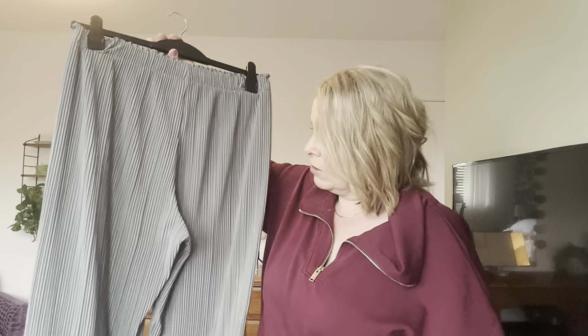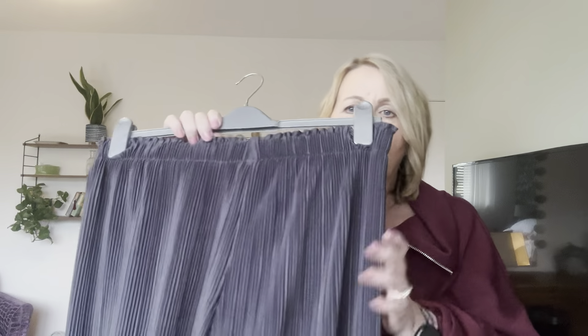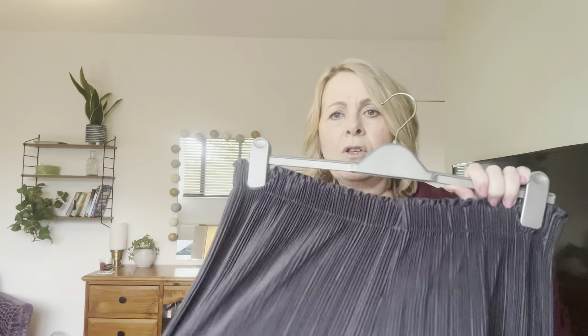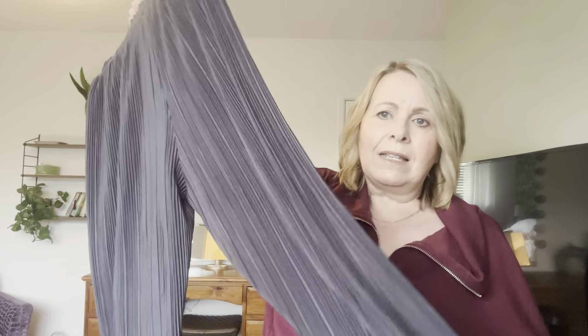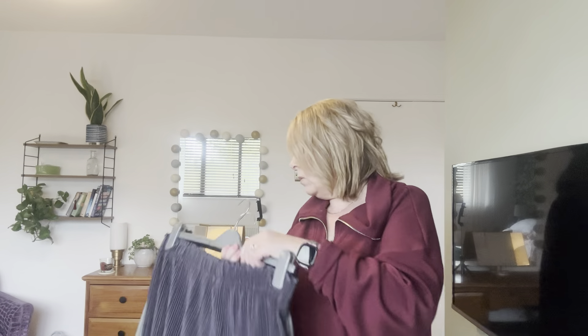The other two items — if you watch any of my videos you'll know I love these kind of trousers. I have a black pair I bought from Australia a couple of years ago. I happened to go into Kmart, which is like a Primark-type place, and they had them in this gorgeous sage green. I got the green and also the grey — I think they were 18 dollars, just about nine pounds. I've worn the black ones so much; they're lovely and lightweight, dead stretchy to the waist, just easy to wear — like wearing pyjamas — and a wide leg.